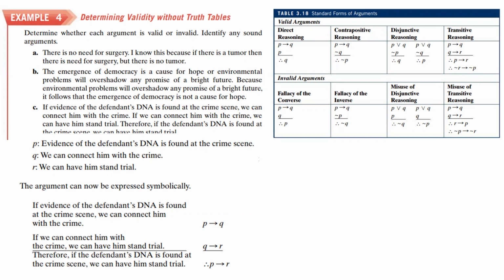So therefore is a pretty common conclusion statement in mathematics, also in logic. And again, that's the 3 dots. So now, to hopefully avoid making a truth table, we look at our table. We have if P then Q, we have if Q then R, we have if P then R.